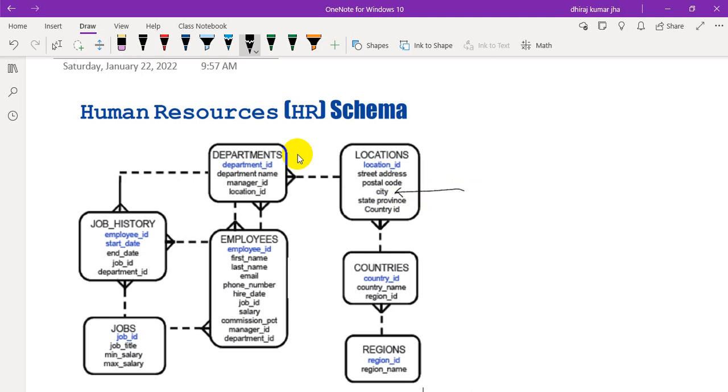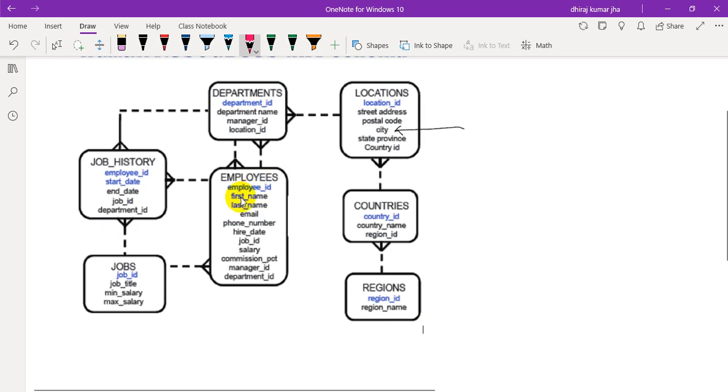Okay, and then we have departments, so there could be several different departments over there, and then within that department you could have a manager that might be handling that particular department. The manager has to be an employee, of course. So we have the employees table as well. So employees might have their attributes like employee ID, first name, last name, and so on. And the most important thing is we have a job ID right here that says the employee's designation, the employee's job position currently.